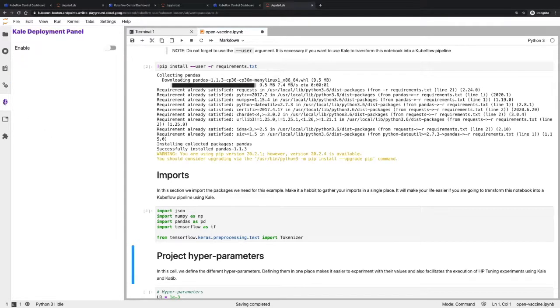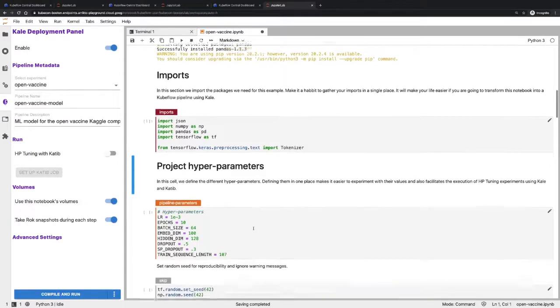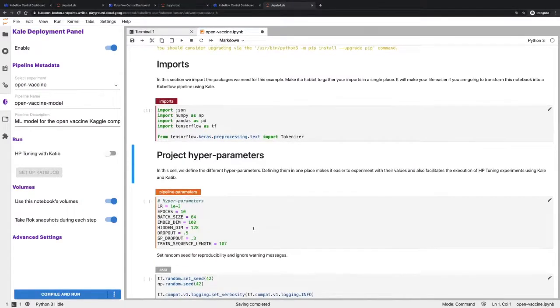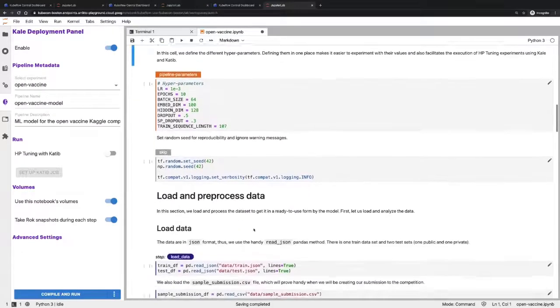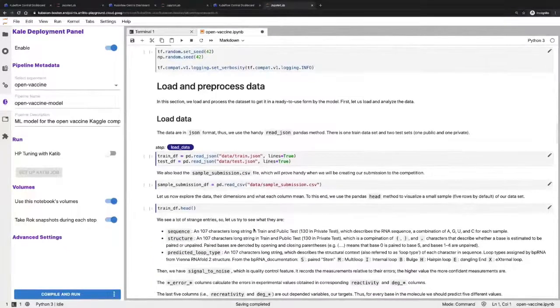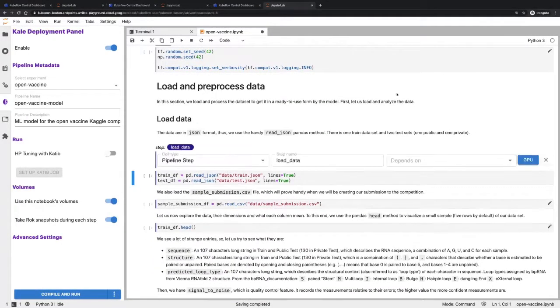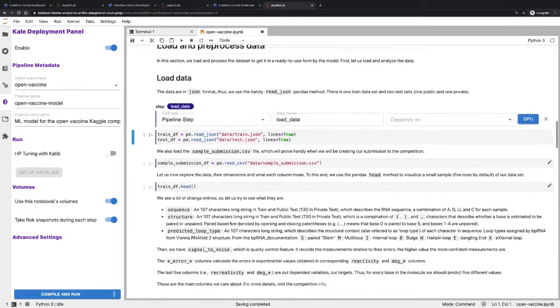So I'll head over here on the left on the Kale panel and enable it. You can see a bunch of colors and badges pop up in the notebook. This is Kale showing you how the notebook has been annotated. You can use Kale's annotations tool to change these annotations and create new ones.